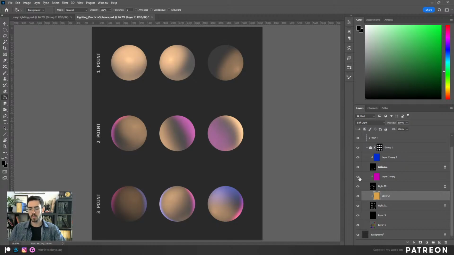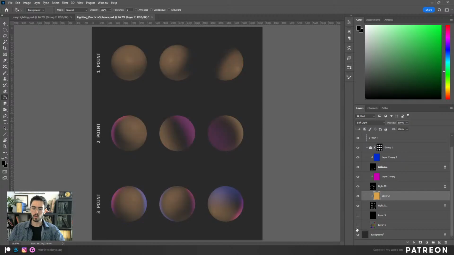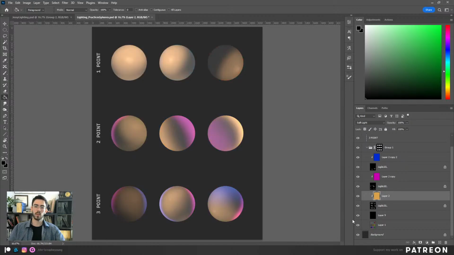The main thing you can think about when lighting your objects is what colors you are choosing, but not just what colors your light is or what color the underlying spheres are. You can really think about the overall hierarchy of your illustration.